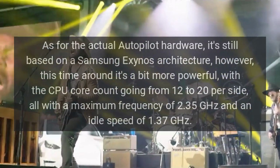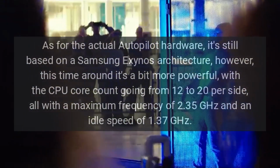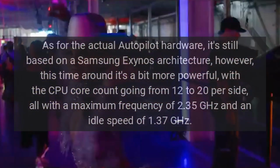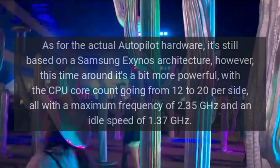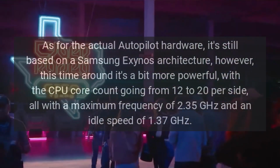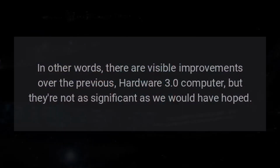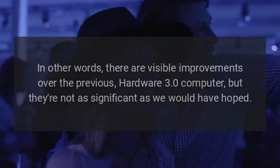As for the actual autopilot hardware, it's still based on a Samsung Exynos architecture, however, this time around it's a bit more powerful, with the CPU core count going from 12 to 20 per side, all with a maximum frequency of 2.35 GHz and an idle speed of 1.37 GHz. In other words, there are visible improvements over the previous hardware 3.0 computer, but they're not as significant as we would have hoped.